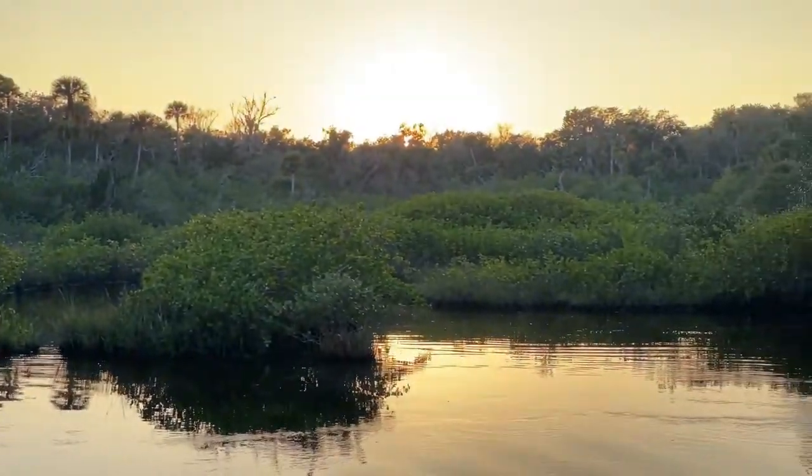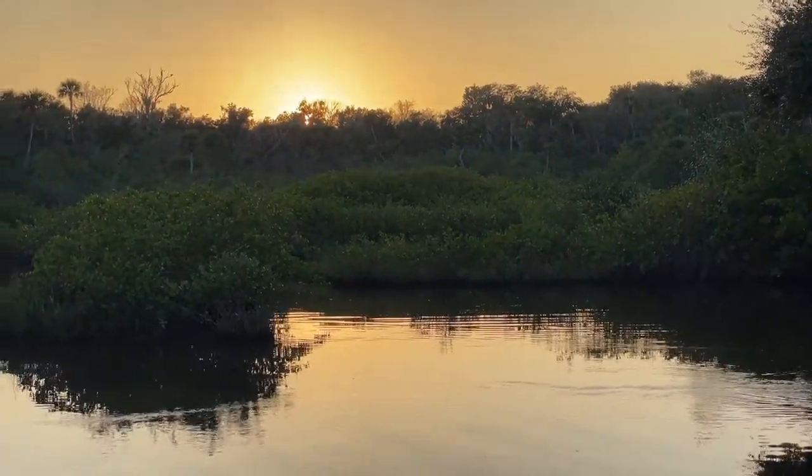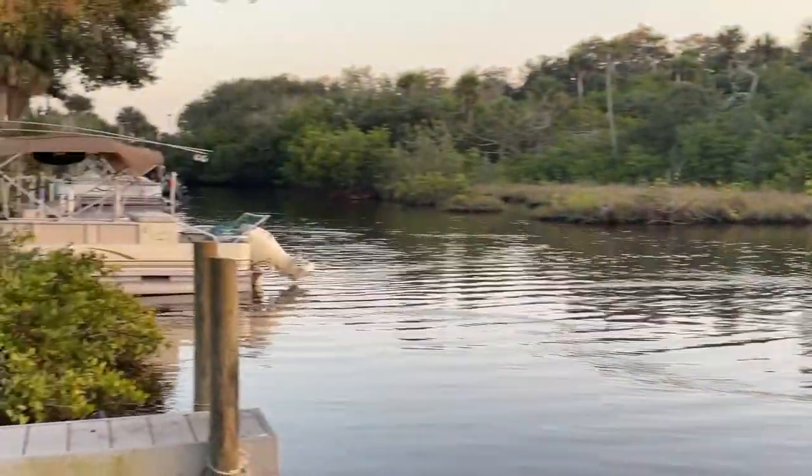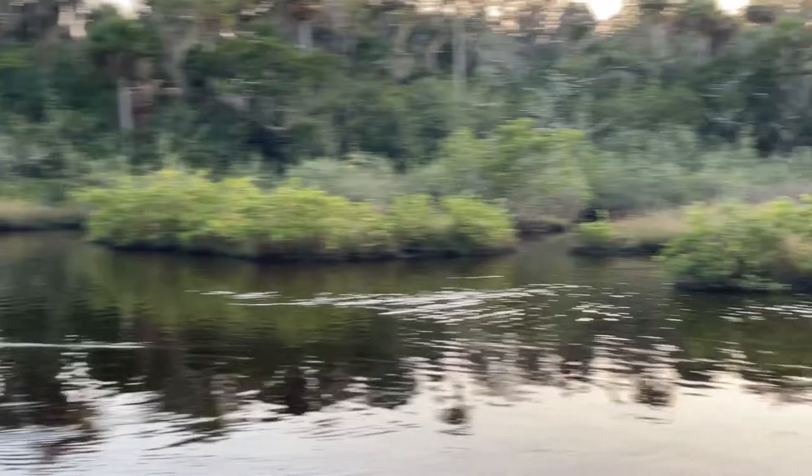Let's look at the sunset first. Ooh, look at this camping site. I'm ready to cook and I'm hungry. Let's cook. Let's look at the site first. Look at this campsite.